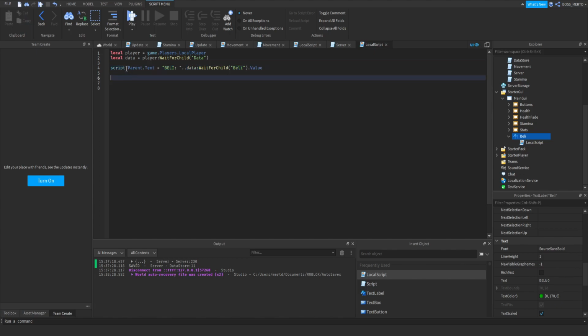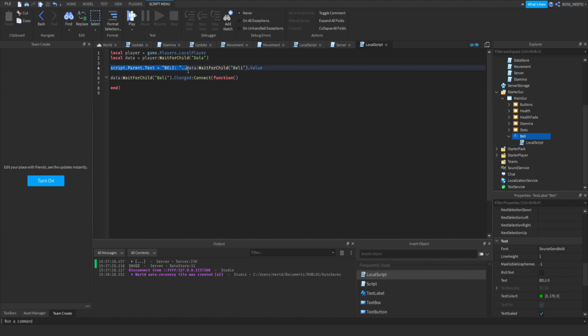Now, but it does not update or anything, okay? So it only adapts one time, but we want it to adapt every time it has changed. So how do we do that? We basically refer to our Beli value again, and now we make use of an event called Changed. So this reacts to changes, or this event fires when this Beli value has changed, means its value property has changed, which means that our amount of Beli has changed, okay?